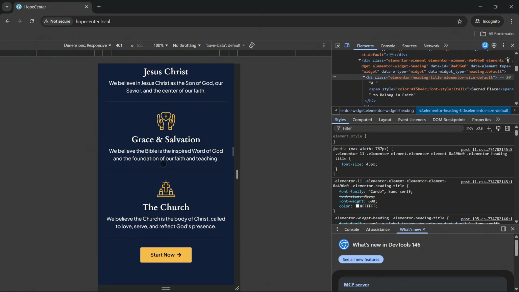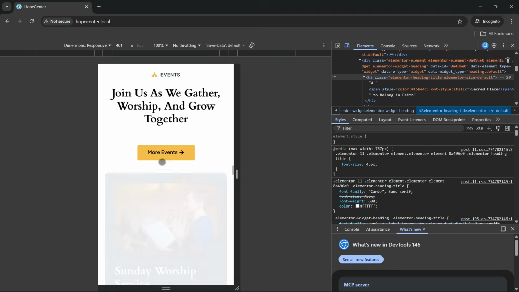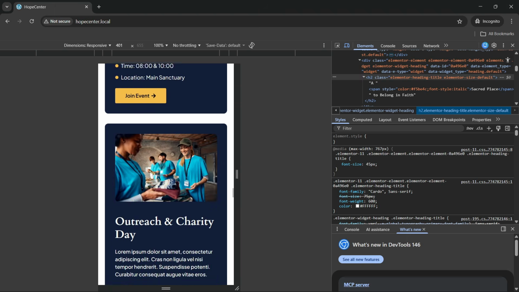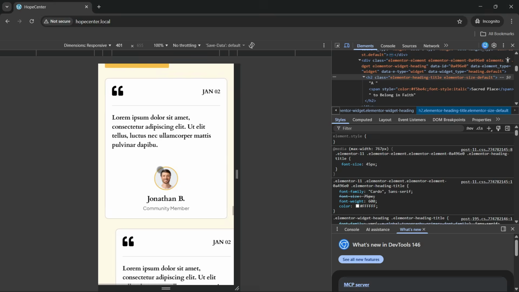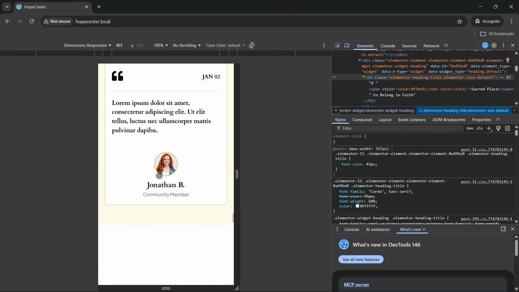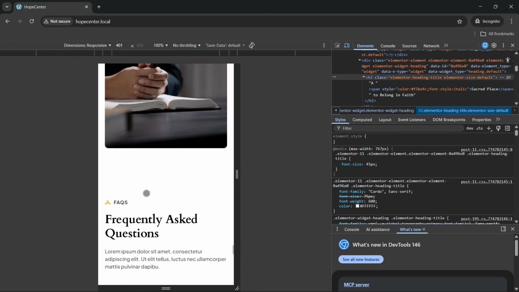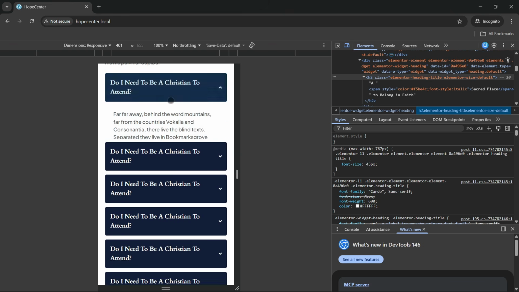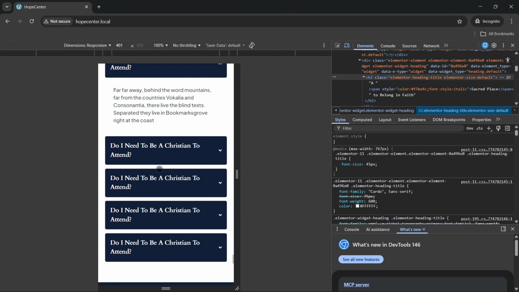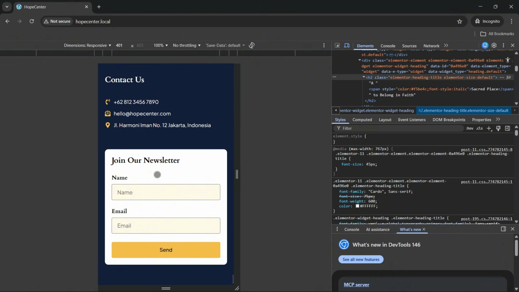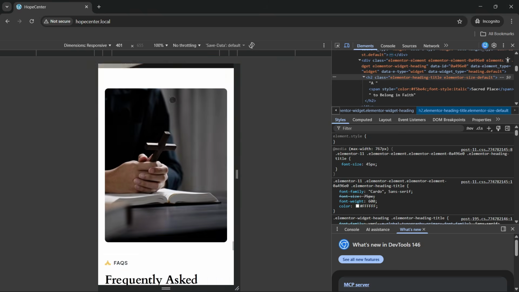Okay, here you can see all these sections are there. This image, events, okay, all these events. Okay, so all these pages are fully responsive for the smaller screens. Also you can see that the animations are working. Okay, map is there. Here let's go to the FAQ section. Here you can see. Okay, so let's go below. Here you can see we have the FAQ, the footer and all. Okay, so you can see all of these sections are fully responsive.